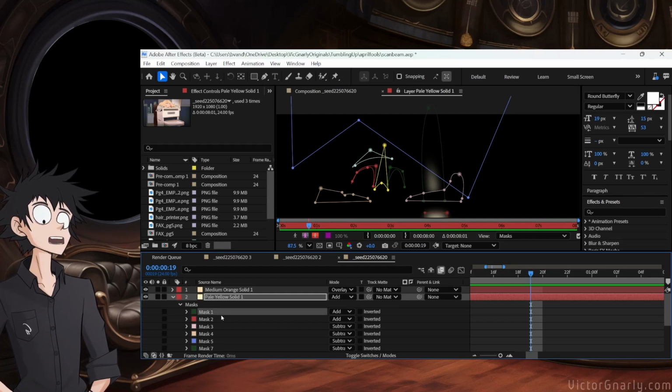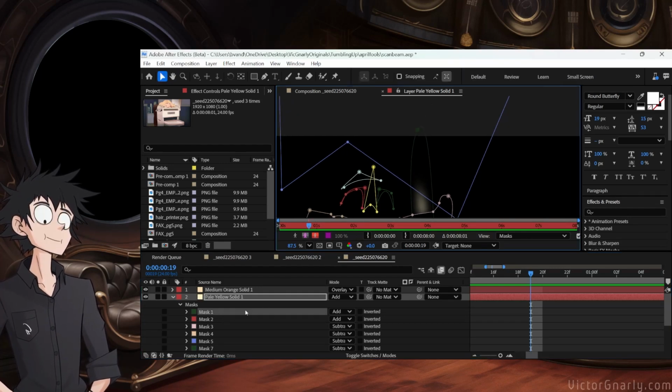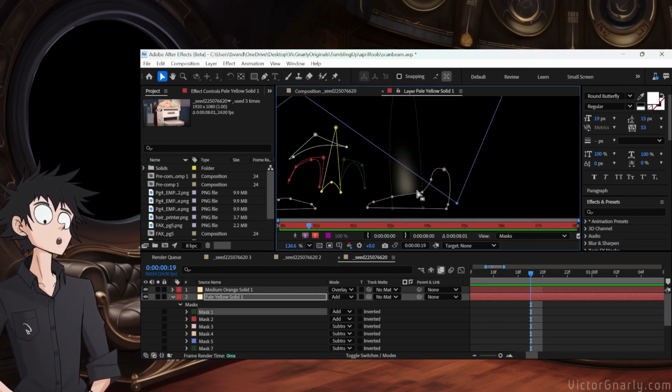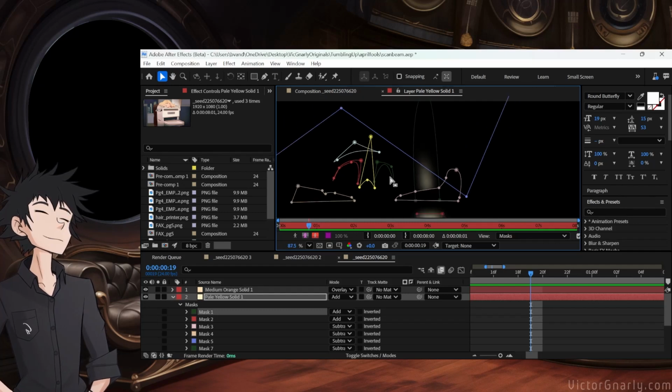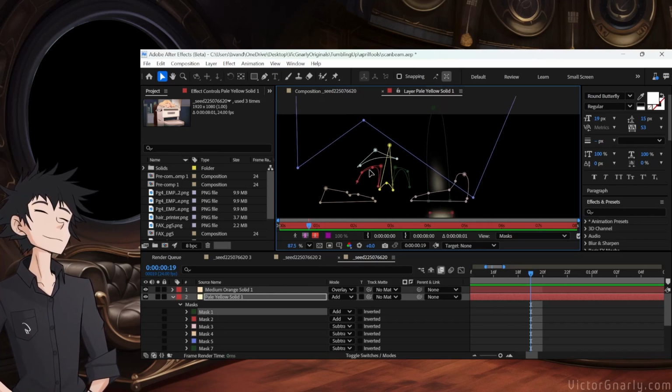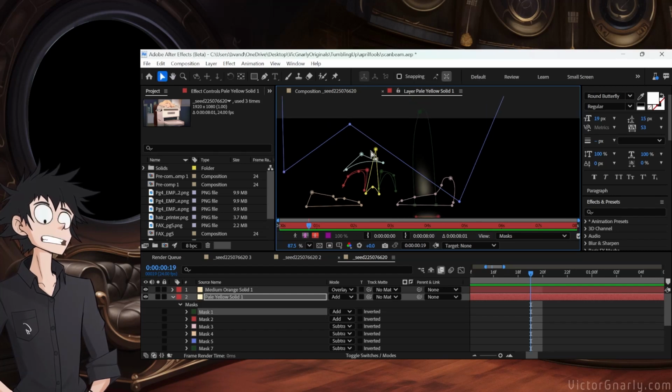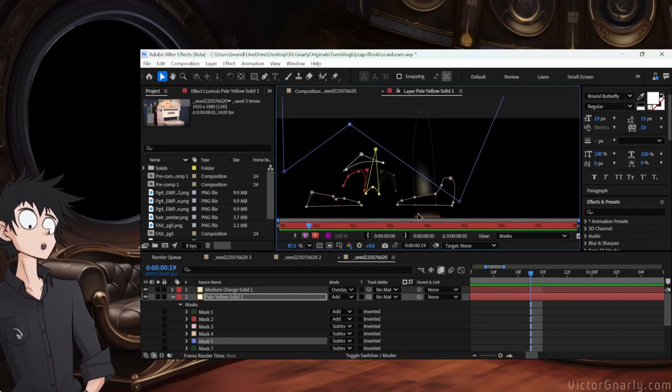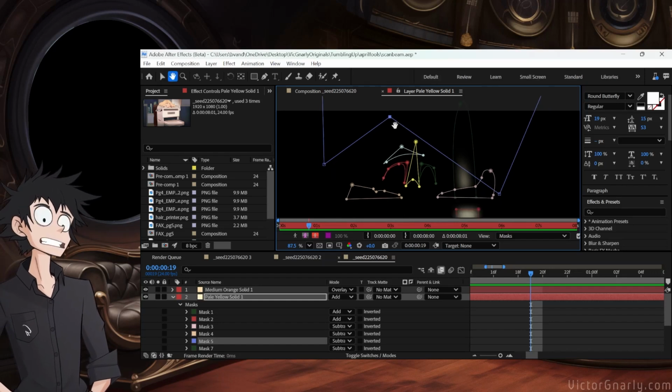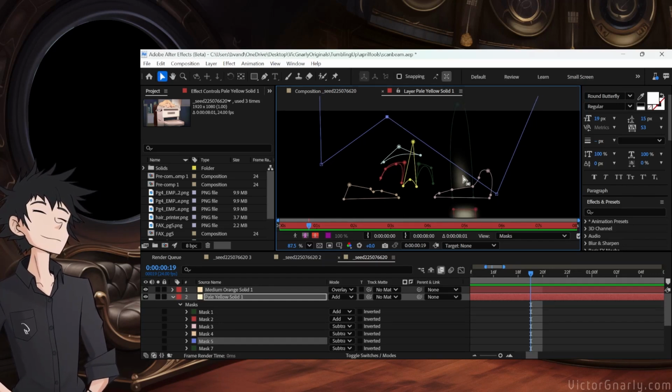So if the first mask is our actual shape that we want, every mask underneath affects the mask above it. For example, this blue mask here, which is the fifth mask, is just preventing the light from escaping or going all the way to the ceiling.